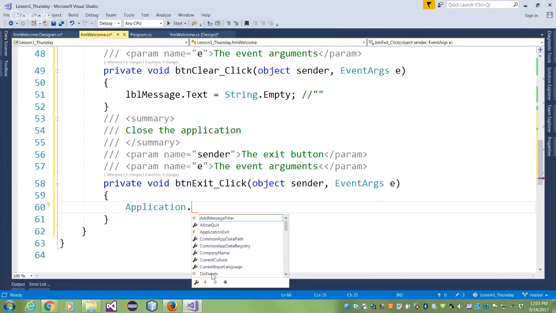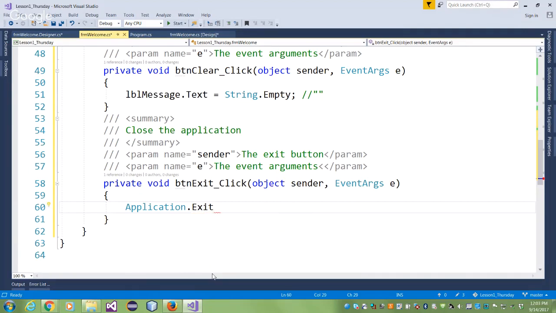And there is another one, I think. No. Maybe it's in Visual Basic, not here. Maybe exit is the only one, but I think I have something in mind. Anyway, it will come back. Right, so application.exit. I can't recollect it, but there is another way you can do it also. But this will completely close the application.